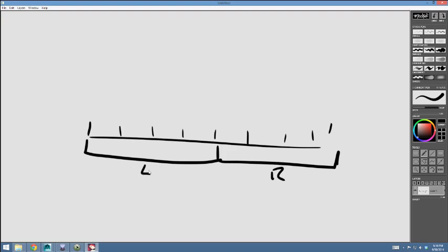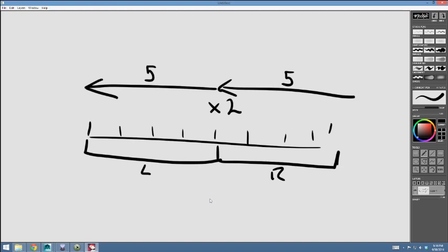While your left foot is on the ground, your character travels, or in other words, the ground goes backwards 5 units. Then you double it, because there's also going to be another 5 units right here. This is disregarding the amount of overlap.